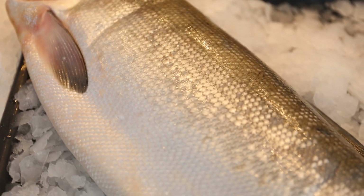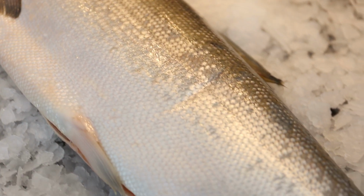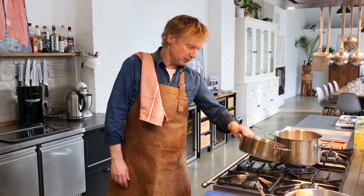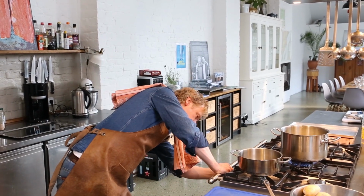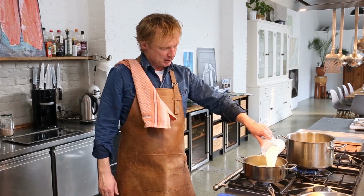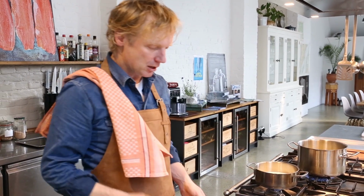So now it's time for the hero. It's Alaskan salmon. I'm using sockeye salmon from Alaska. And I'm going to give it more flavor. How I do this, I'm going to poach it in milk, in flavored milk. So I have my little pan right here and bring it to medium-high heat. I'm going to add milk. And the amount of milk that you need is that you can poach the salmon, which means that the salmon will be just under the surface of the milk.